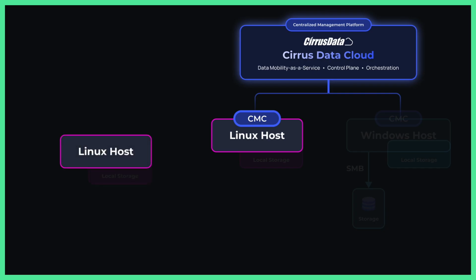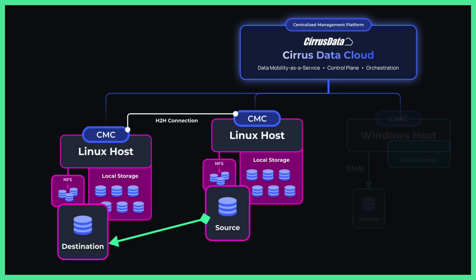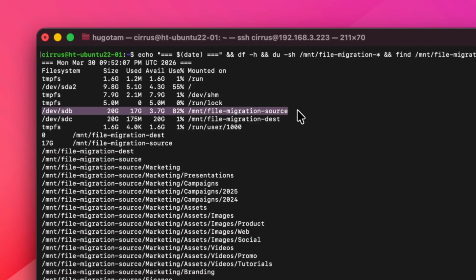The same logic applies when you install CMC on a different host, to migrate remotely with a different storage location through a stable and secure connection between them. You will see more of that later when we are deep diving into our migration options. Okay, anyways, our host is prepared and our dataset is ready.